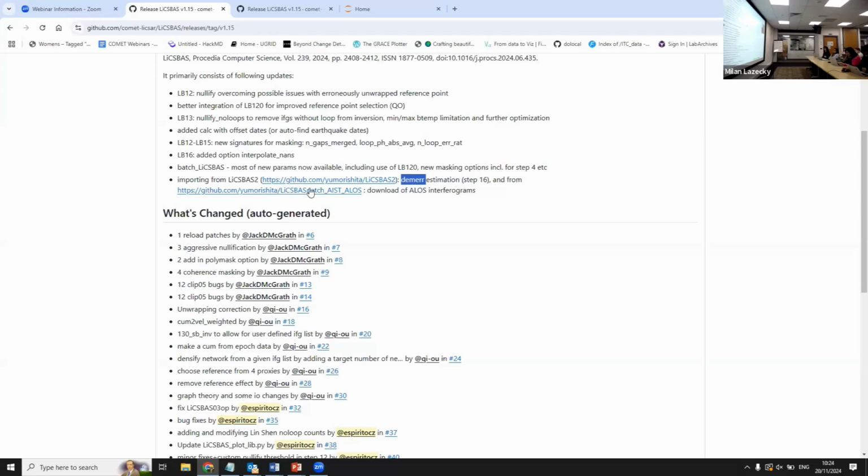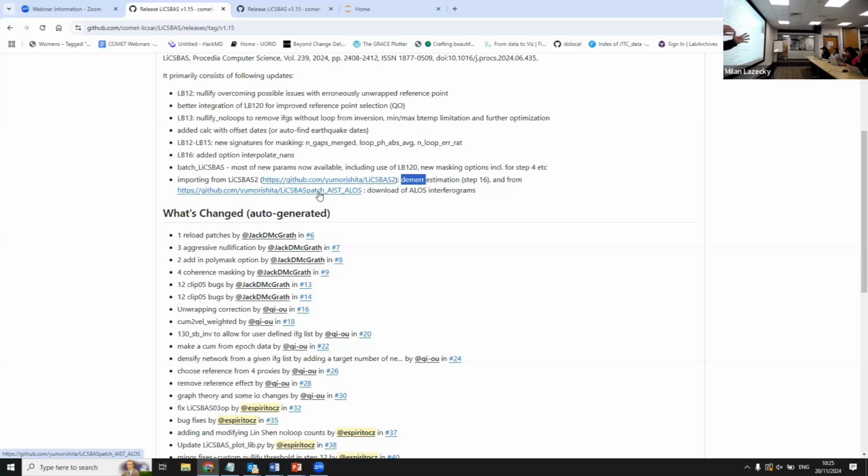And he also developed a patch for downloading ALOS interferograms that his institute is generating, like we generate Sentinel-1 interferograms in LiCSAR. He generates ALOS. I'm not sure if it's ALOS 1 or 2. I think it's ALOS 1, but we added it here as well. So for some areas you can also get free ALOS data.